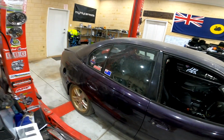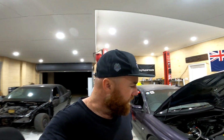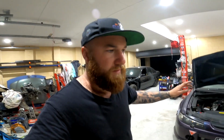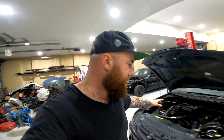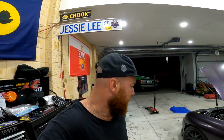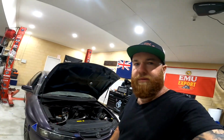So that's pretty much what I've been up to. I've got a crap load of tyres I need to mount or load up and bring there, but hopefully all I need to do is bleed the cooling system, change the oil, and change the filter. Hopefully it'll last. We'll see how long this motor lasts. If not, I'm picking up an L67 bottom end hopefully this weekend. If this one goes, I'll just get that one. It's already assembled and running. Just slap the heads, cam, and everything else on it.